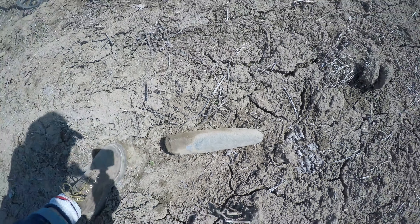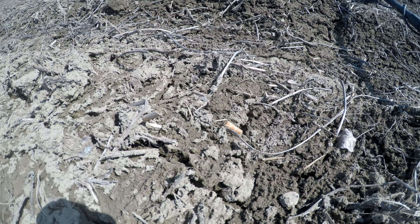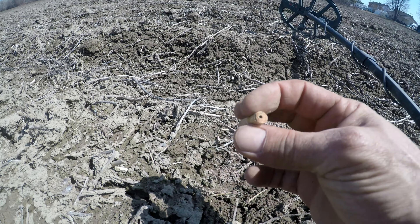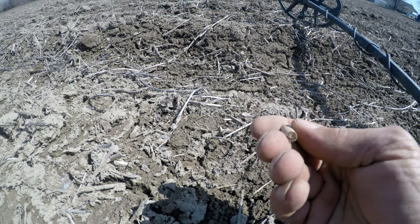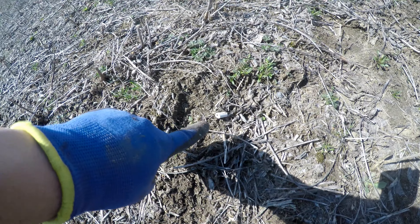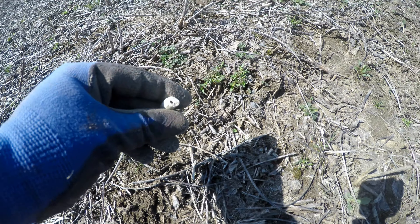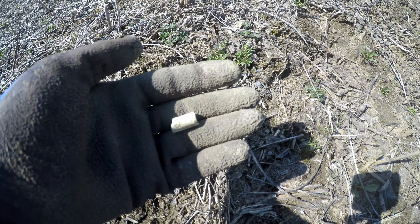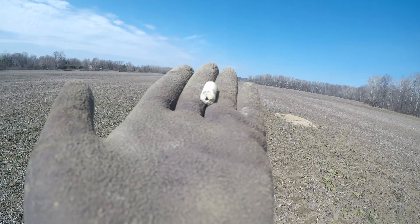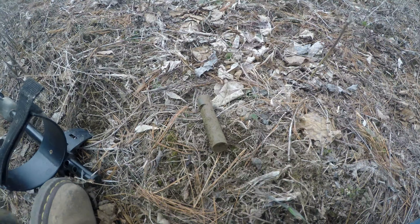I'm going to take that off the field. Look at that — it's like it was in a fire, there's grease or something on it. It's so dark. Another pipe stem — just a clay pipe stem day. They're just popping out. We're actually on the next field over and they're here too. It's a weird piece.